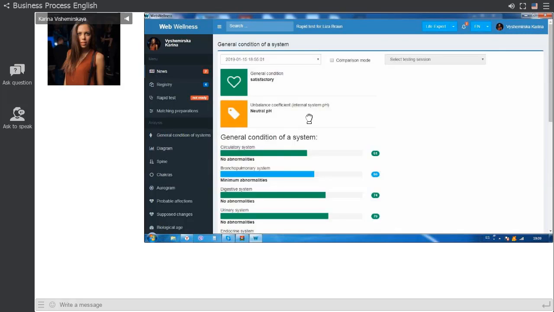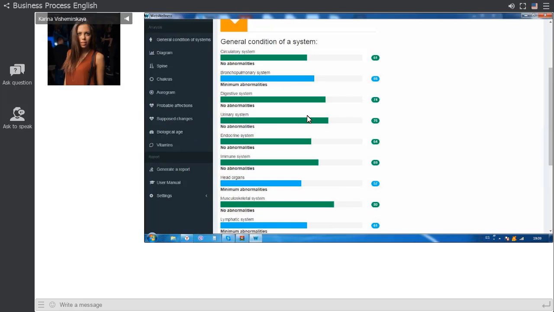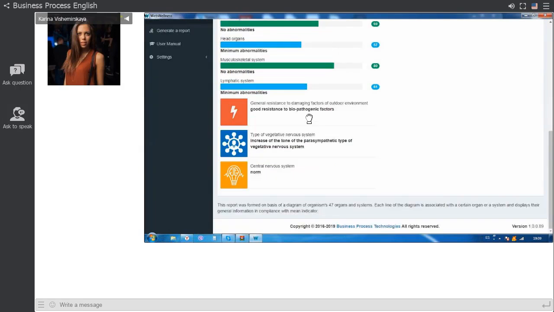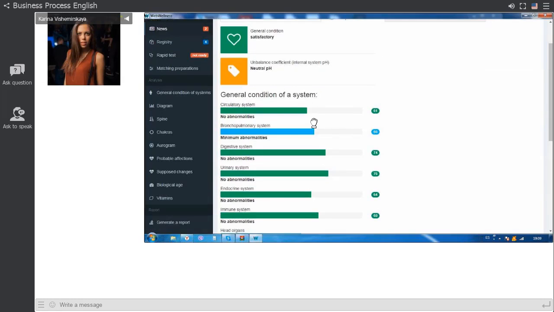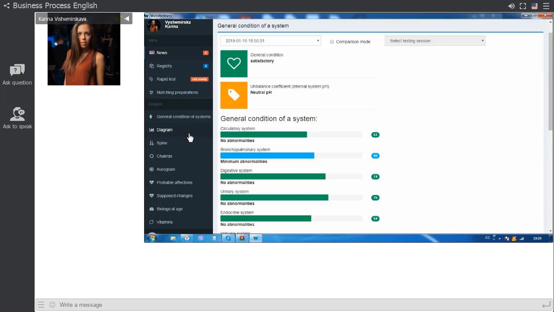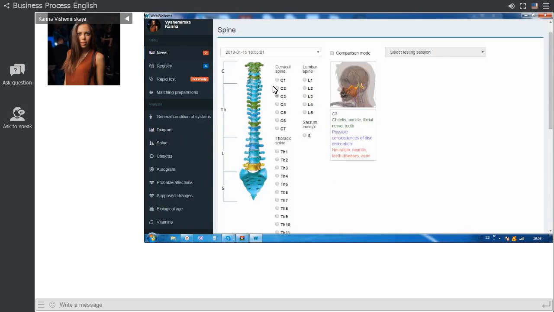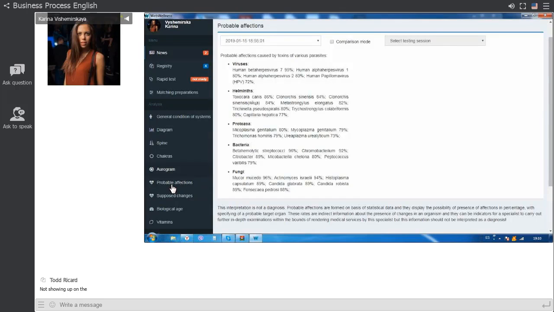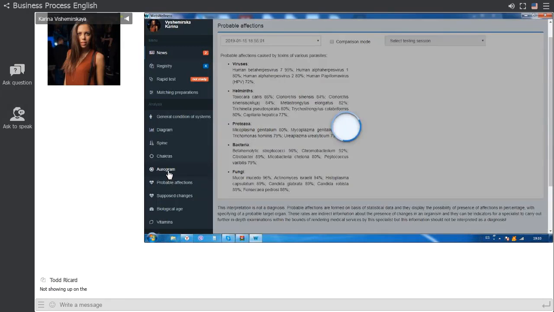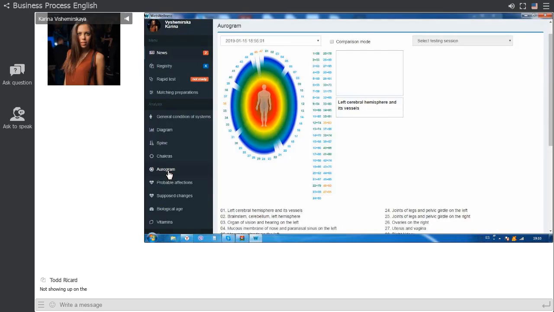It's possible to see everything in a digital mode, or to generate a report printed out immediately from the application, or to send it to an email address. Everything is very intelligent. You can click everywhere to open the organs and systems. Click on everything, basically, which is clickable here. So these are some pictures which I want to show you just so you have a general idea about the application.